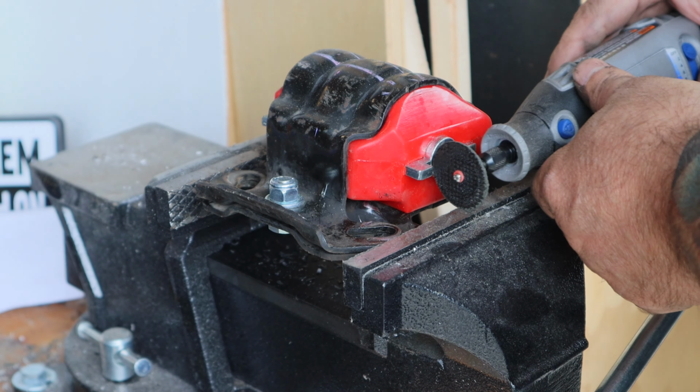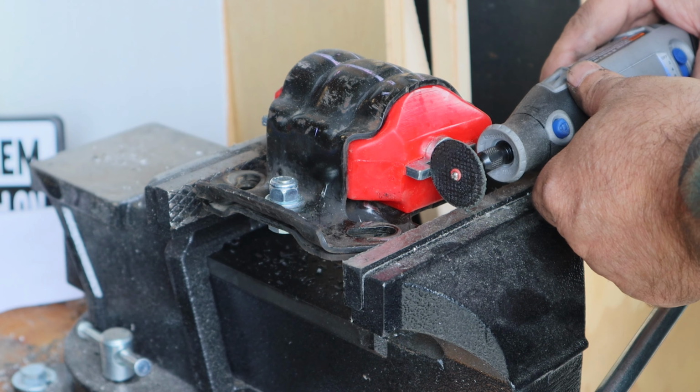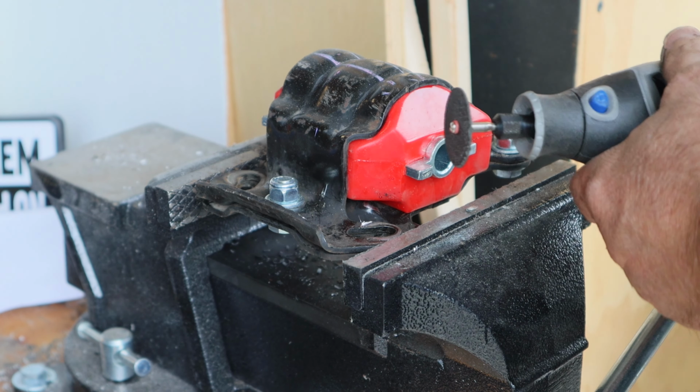So I'm basically just going to take about half of the width of this tab off.